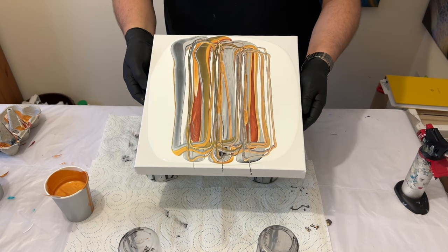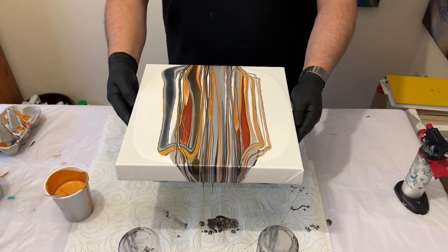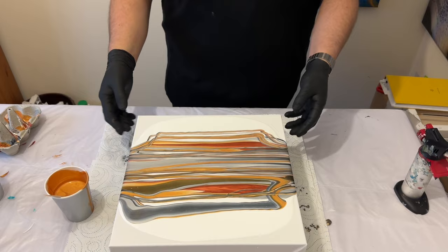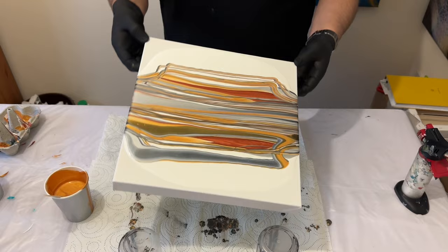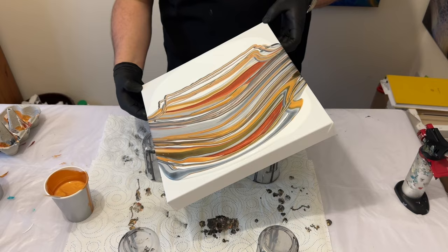So when I pick up the canvas, I'm just getting a feel for where the volume of paint is. And I've decided to stretch out the design and go from side to side and allow the first lot of paint to drip down the sides. I'm then turning my canvas because I'd like to push these lines out even further. But I'm going to go from side to side as I tilt. And I call that walking the paint across the canvas.